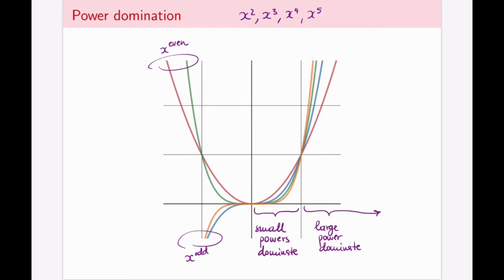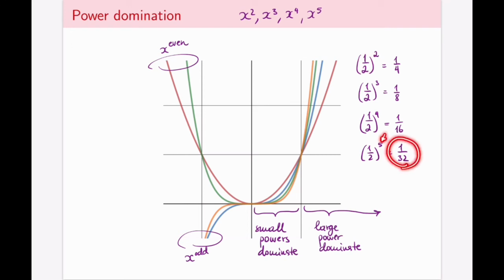And that is fairly easy to check with just plugging in various numbers. Let's say if I compute 1/2 to the power 2, 1/2 to the power 3, 1/2 to the power 4, for example, I notice that 1/2 to the power 2 is 1/4. Then I get 1/8, 1/16. And let's say I compute all the way down to the 5th power, 1/32. So what I notice here is that if I plug in a small number, less than 1, into the small power, the output 1/4 is like 0.25, whereas if the power increases, my output becomes smaller and smaller. 1/32 is quite a bit smaller than 1/4.